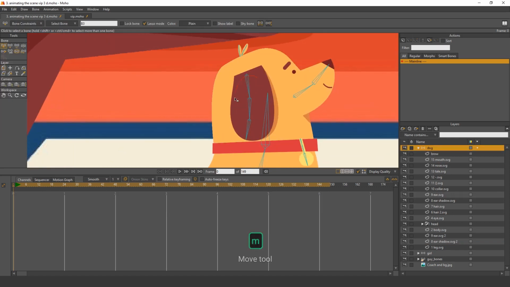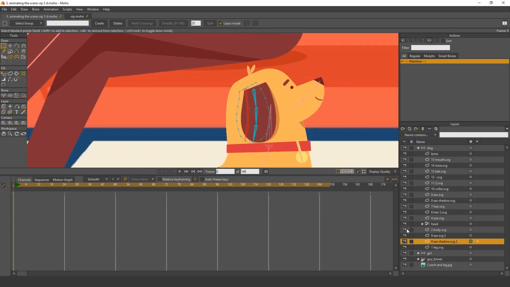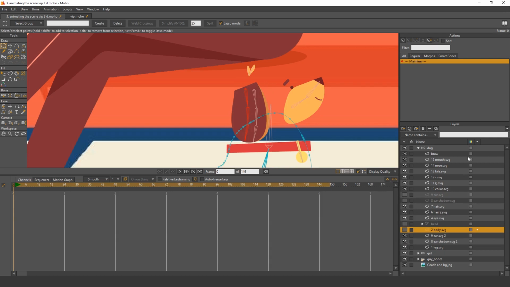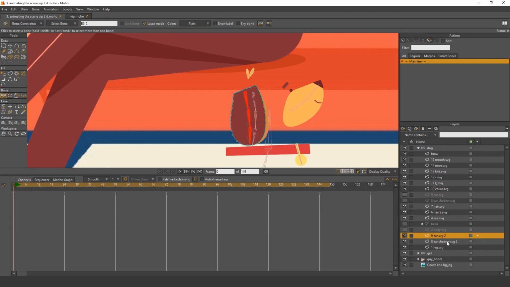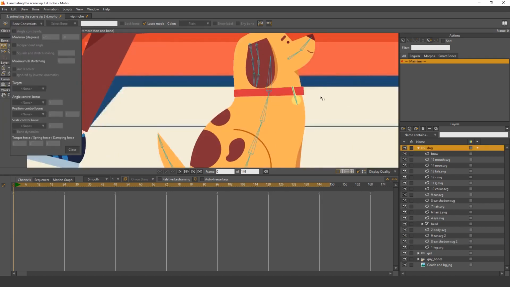Copy ears as bones. Move them left. Turn layers on so we could see new ears layers. Align bones. Assign artwork. Turn the rest of artwork on.